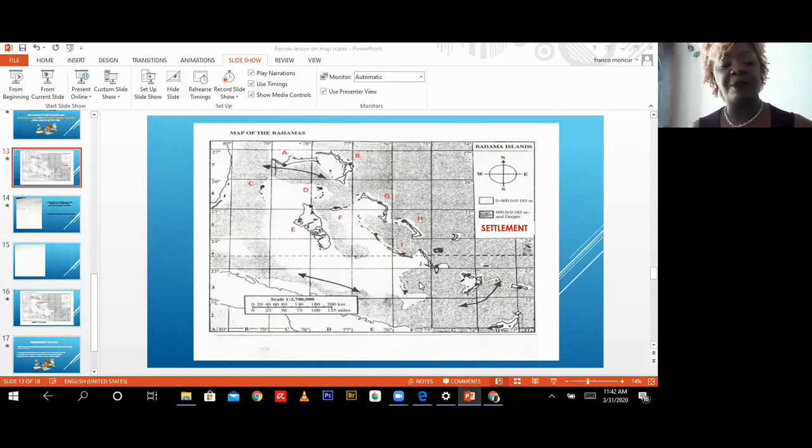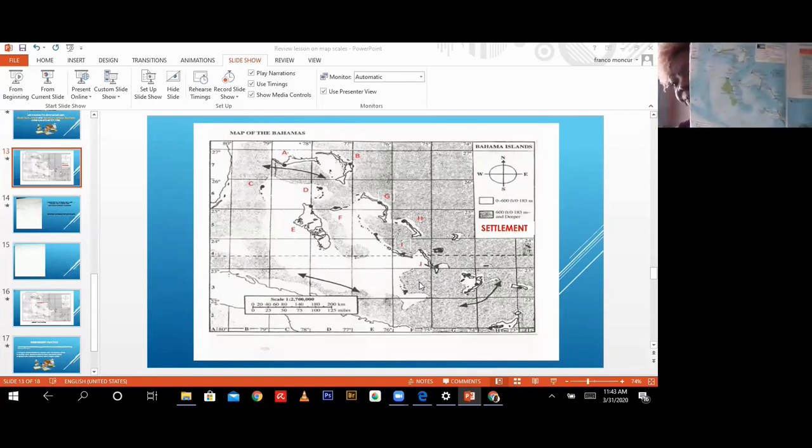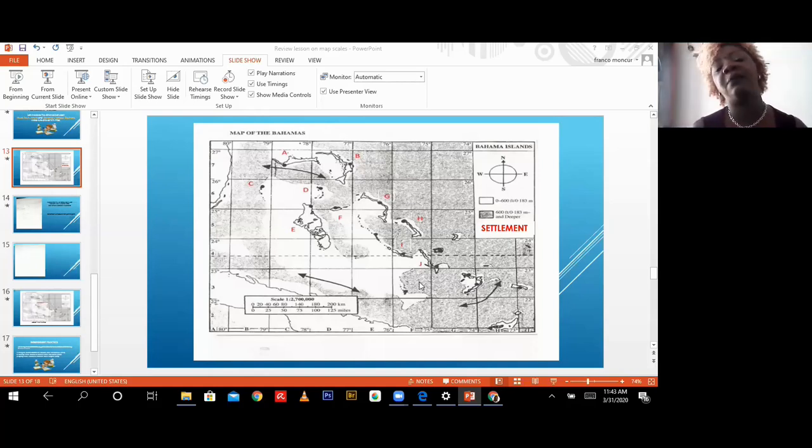When you look at the map of the Bahamas, you would know that it would actually give you the names of all these different bodies of water, and it will also help you with the settlements. Like my map here, if you can see it, actually outlines pretty much all of the bodies of water, the main settlements, islands. It gives you a very good idea of how to read the map of the Bahamas.